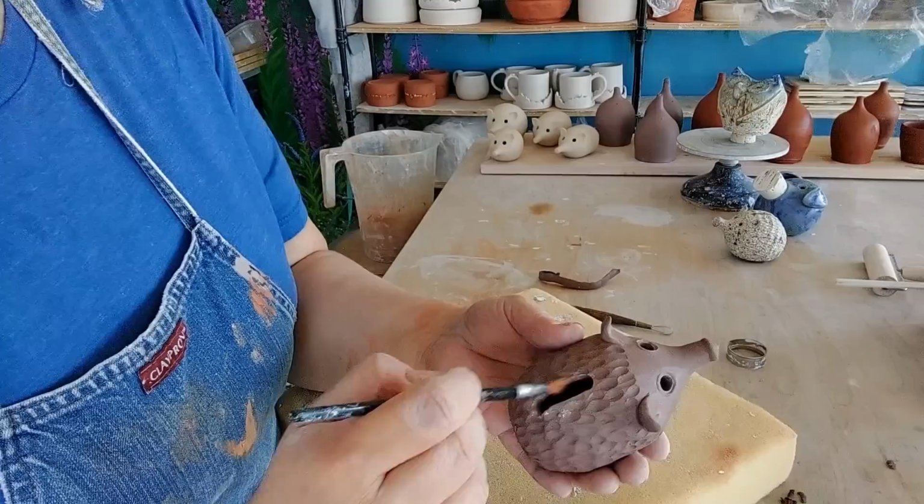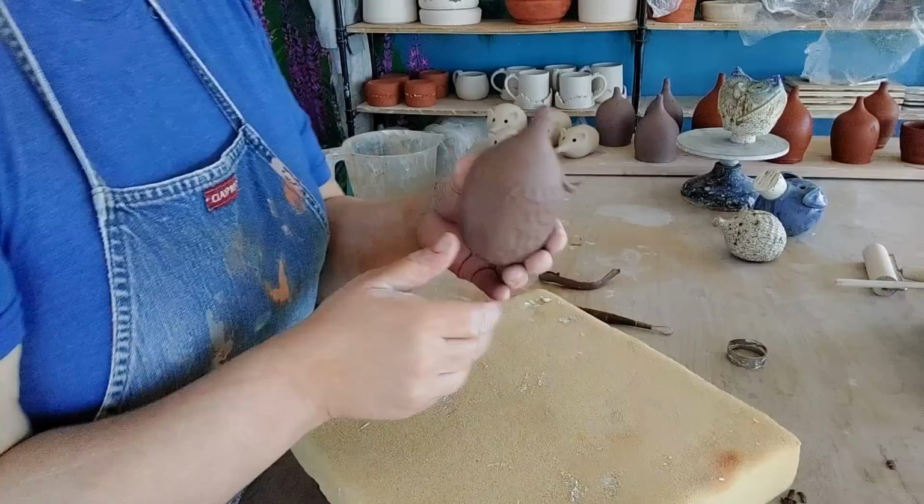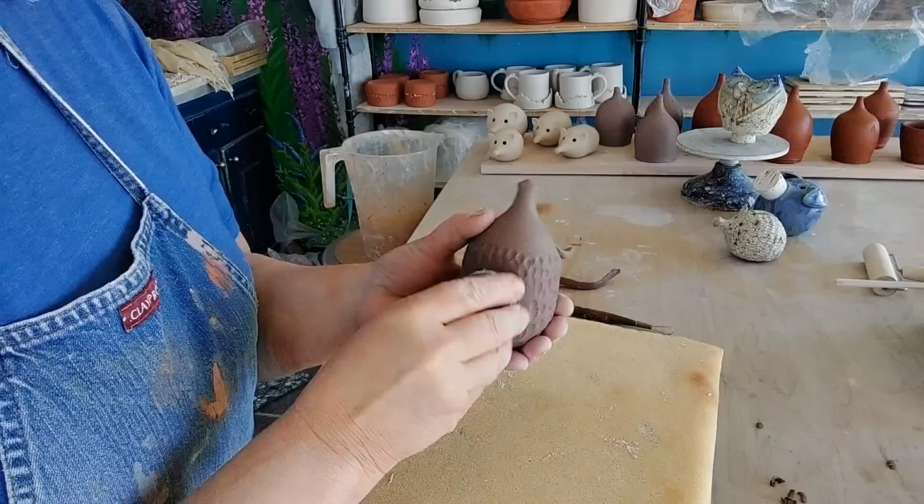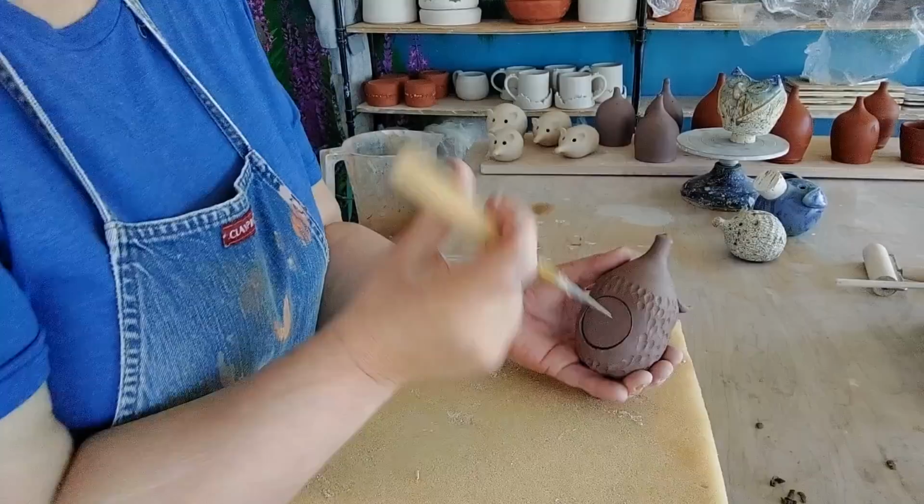Okay, so we've got our money. And now I already know that this is going to fit my stopper. And you don't have to do a stopper. You could keep these solid. Make them really save that money so that they actually have to break the bank to get it out. I've done that too.